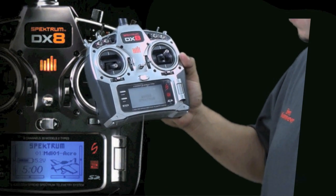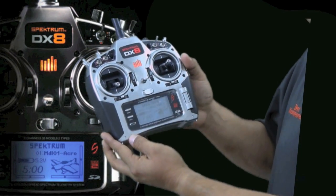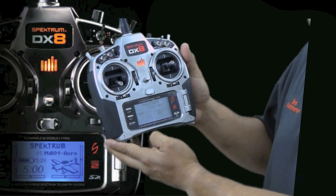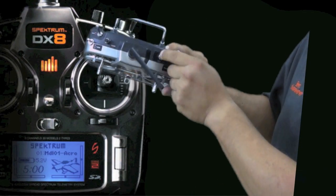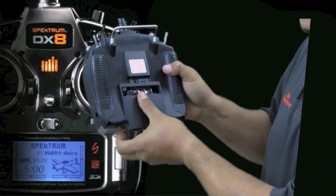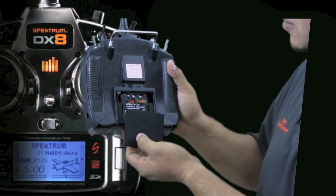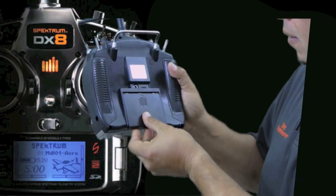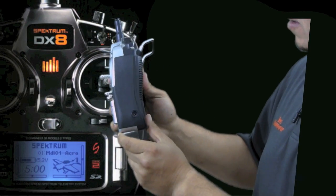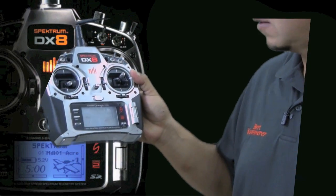It's got your menu buttons right here, and then of course your normal trims like any other radio. The switch layout up here is very similar to the DX7, and it's got more switches up here. That's channel number 8. As you look at the back battery compartment, it comes with a 2000 milliamp nickel metal hydride 4-cell battery. It's got a trainer port right here and the charging port right here. So I'm going to walk you through the menus on the radio, and I hope you enjoy it.